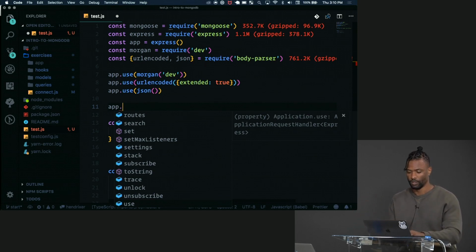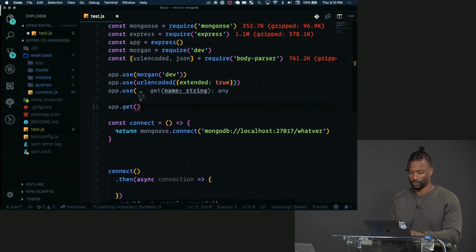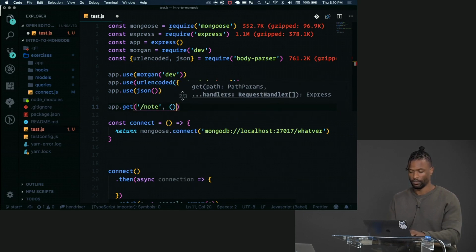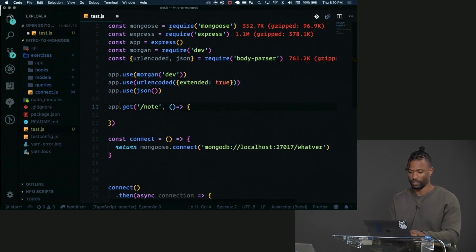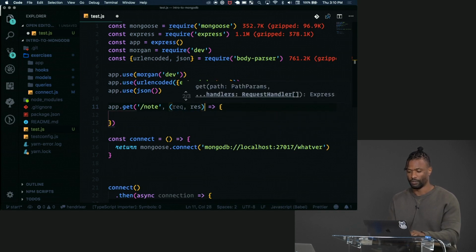It's pretty simple. So in your server framework of choice, we're using Express, you would just define a route. So in our case, I want to do a GET request to, let's just say, notes. So that'll give me all my notes. And then from there, I'm just going to run a function. This function is literally like everything you've been doing all day today. This is where you're going to do your database stuff. The only difference is after you do your database stuff, you have to respond to the request.